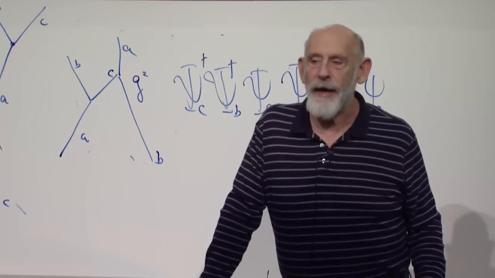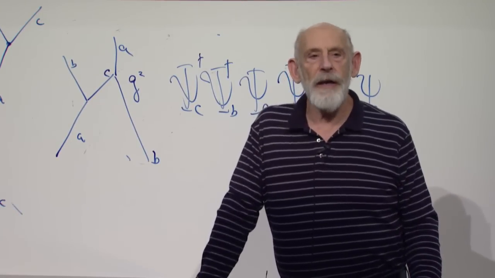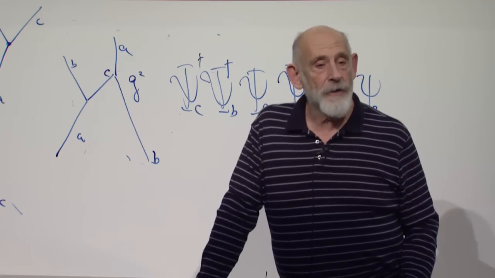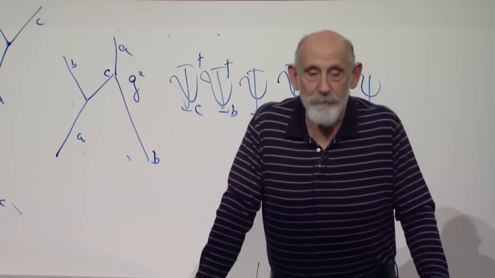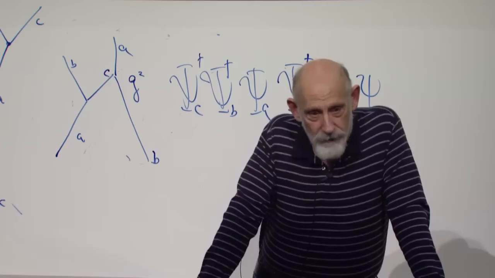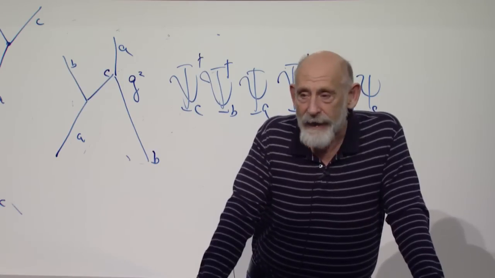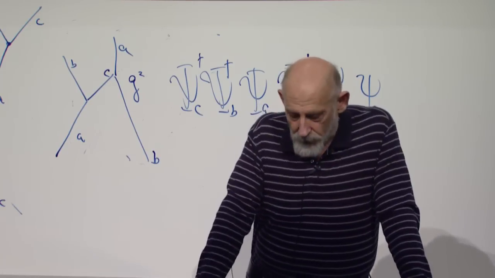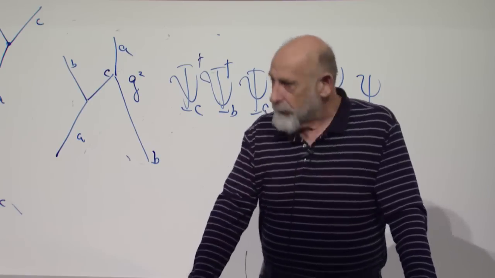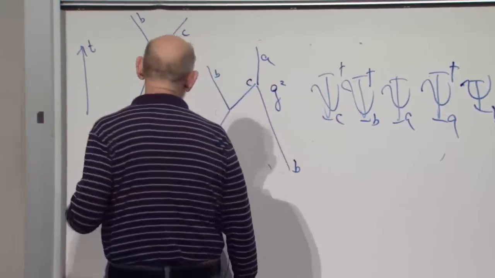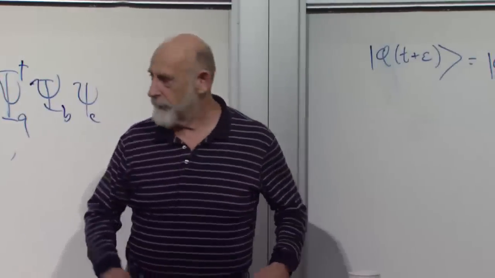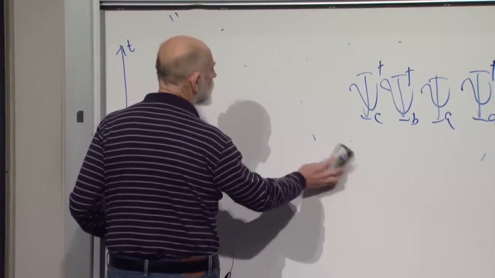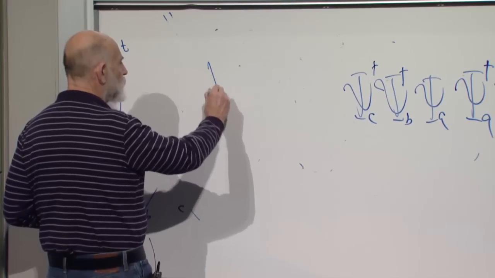What it tells you is that a real A particle that you might measure in the laboratory has a probability to be not just an A, but to be a B and C close to each other. So what it means is that if you found an A in your laboratory and you scattered something off it, with some probability you would find that that A behaved as if it were a B and a C together, close together. So for example, in electron, one such process, one example of this would be an electron emitting a photon. Electron comes in, electron goes out, emits a photon.